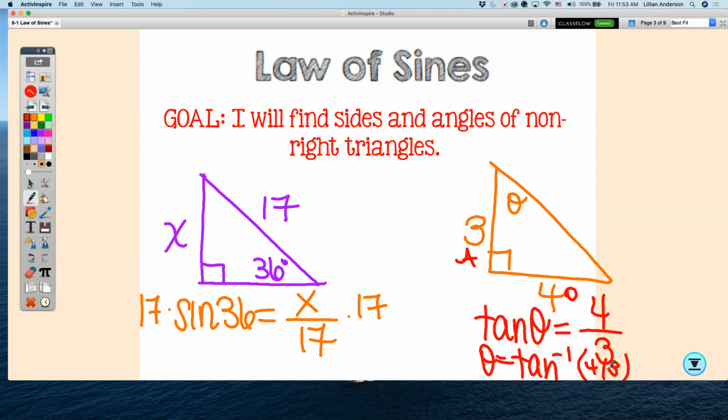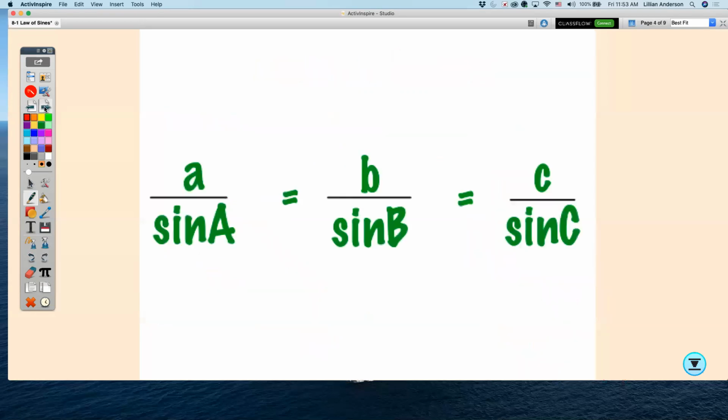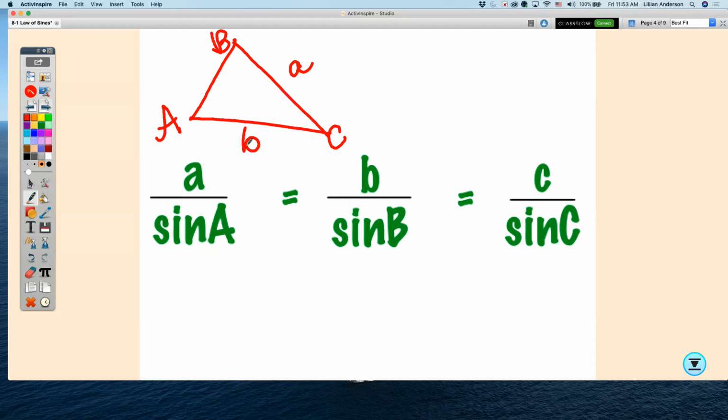There is a law of tangents, but that's for other classes, not this one. This is the law of sines, okay? It is the ratio comparing your sides to your respective angles. So a over the sine of angle A equals b over the sine of angle B equals c over the sine of angle C. And just to make sure that we know our differences, capital letters represent our angles, lowercase letters represent our sides, which means that side a is across or opposite of angle A. Side b is across from angle B, and side c is across from angle C. So lowercase letters represent your side lengths, capital letters represent your angles.